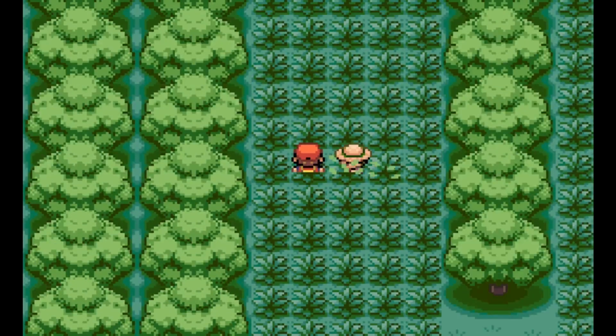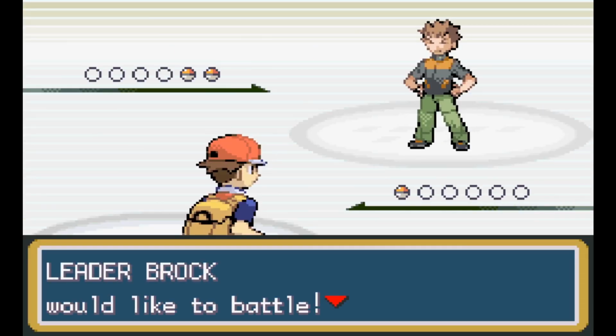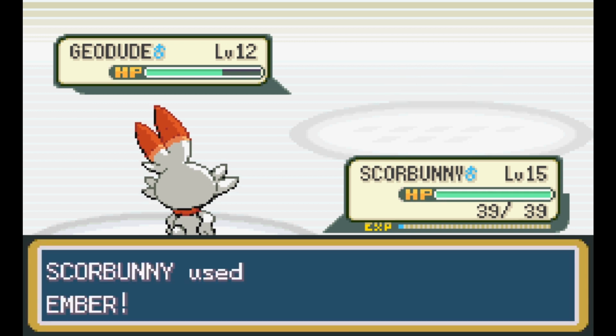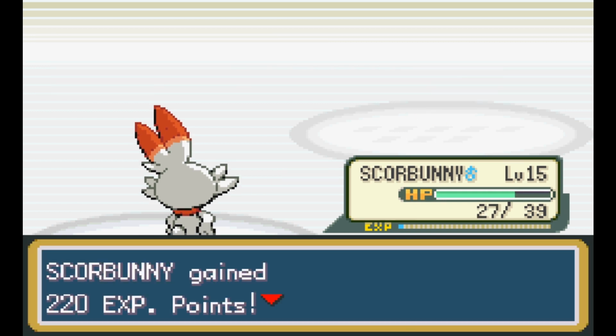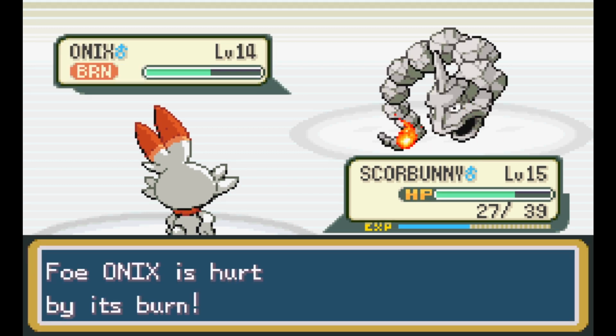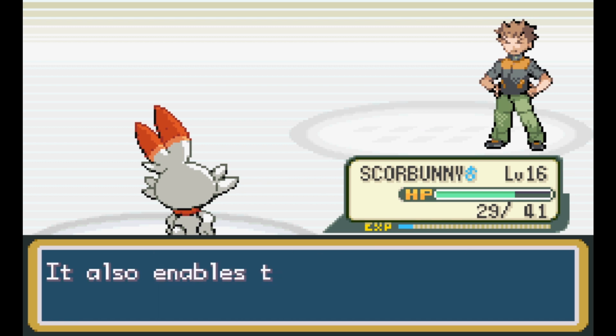But once you're done with the Viridian Forest, we head in to take on Brock now. I actually had to take him on twice. The first try didn't go too well, but on the second try, we're around level 15. We go for Embers mainly because that's all that really does damage. Scratch isn't going to do really much. Unfortunately, we didn't end up having Double Kick on our Scorbunny here, but luckily the burn comes through, and that's enough to get rid of his Onix, which is perfect because that lets us just move on from this point. I didn't want to spend too much time on Brock.